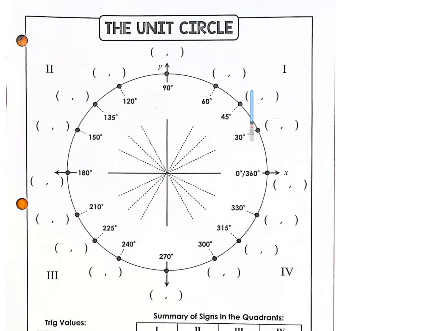Again, you could memorize all of these pieces around here. These are all the coordinates. This is the ordered pair for cosine and sine of 30, cosine and sine of 45, cosine and sine of 60, and so forth. But remember that we assume a radius of 1, calling it the unit circle. So I'm going to start off with my special right triangles over here to the right. My smallest special angle here is 30 degrees.